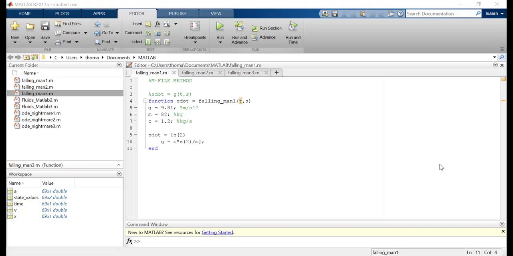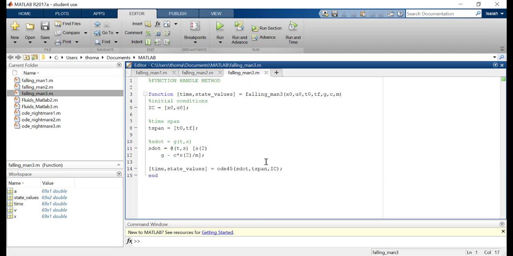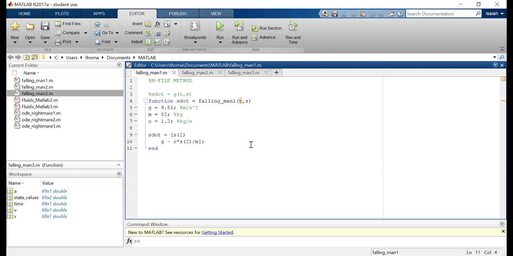Okay, we're back in the MATLAB environment. Now, I already discussed the different ways to do those three methods that I mentioned earlier, so I don't want to go through all the details again and bore you guys. I'm just going to show you the already written code. Here's the mfile method. Here is the function method. And here is the function handle method. You can go back and pause and copy the code as you need to. I'm just trying to get through this pretty quickly.